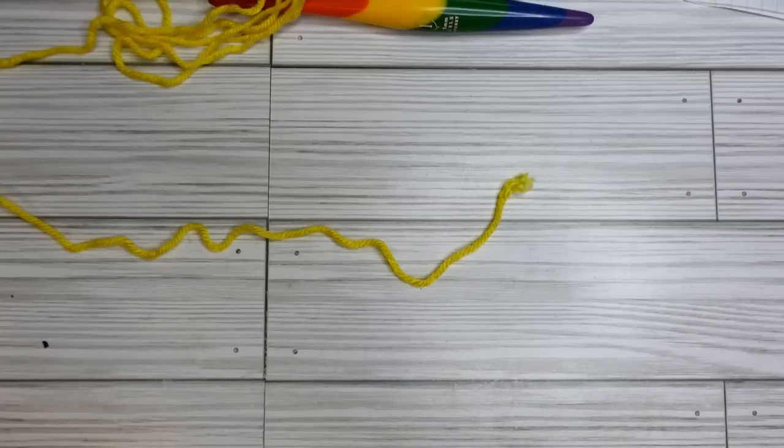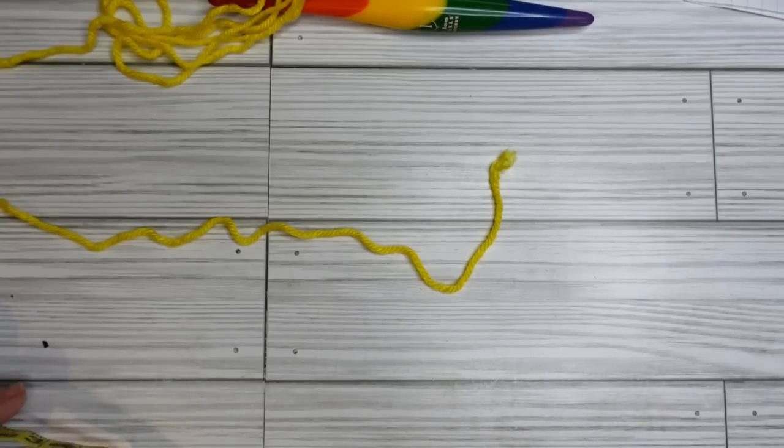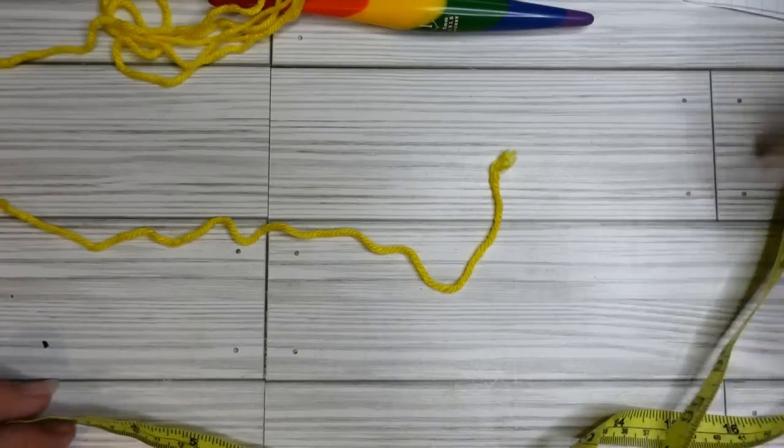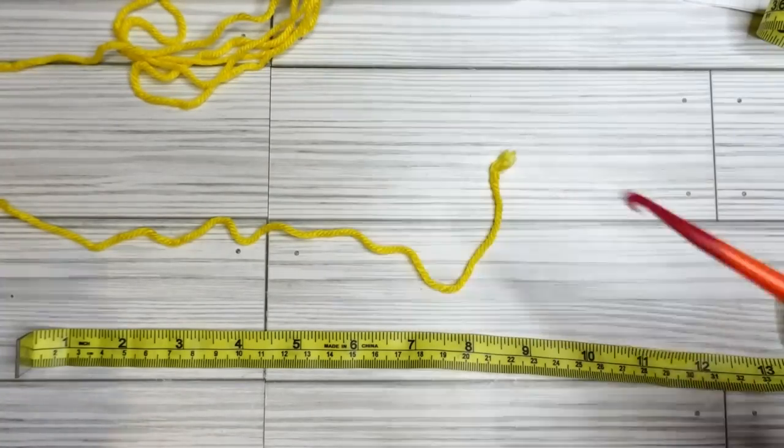So this is going to be kind of an estimate because I'm not going to run back out to the car because I just got home. I'm not going to run back and forth. So we're going to guess this and we're going to make it work. Don't do that with your own cars or your own whatever. Actually measure this.